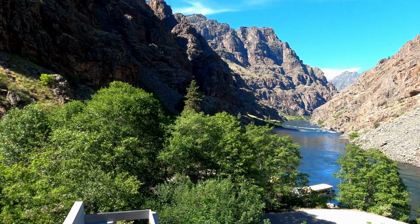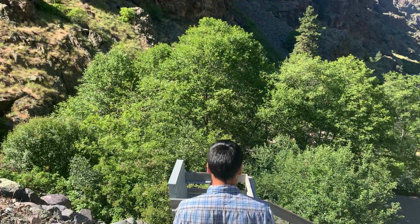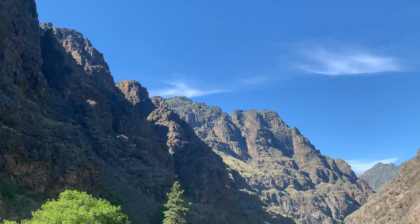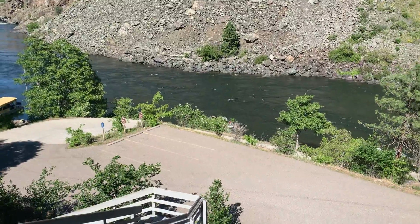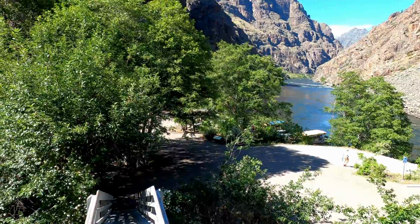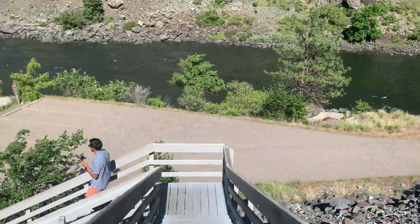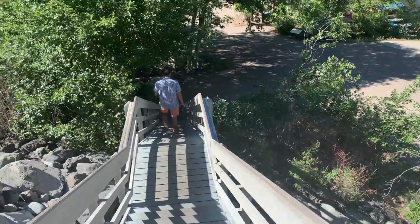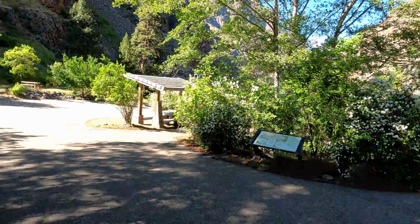So I'm going down to the basin of the Snake River, and I just talked to one of the folks here at the visitor center. The visitor center is unfortunately closed due to COVID restrictions, but you could go down to the basin, which is close to the Snake River, and you can either wet your feet or take a small hike along the river. So I'm gonna go down and explore. And also I learned that there is Hells Canyon Adventures, which offers boat rides, but they're closed for the day. If you do want to book a tour of some kind, they are your point of contact. So just letting you know in advance, because we didn't know of this before.